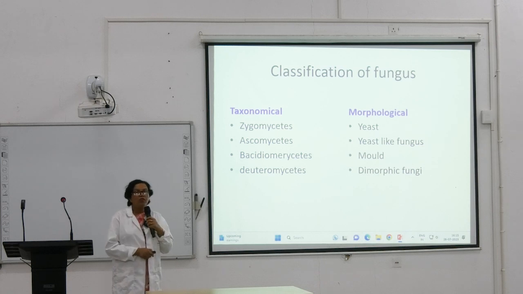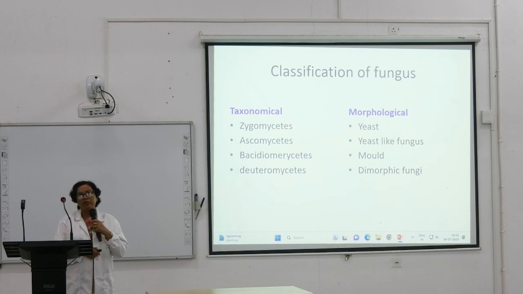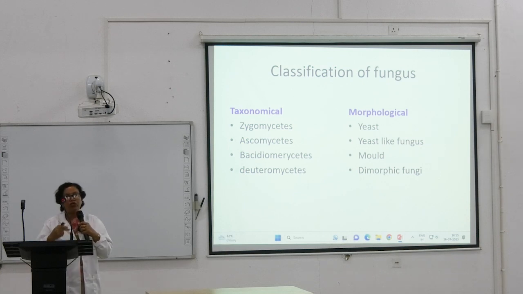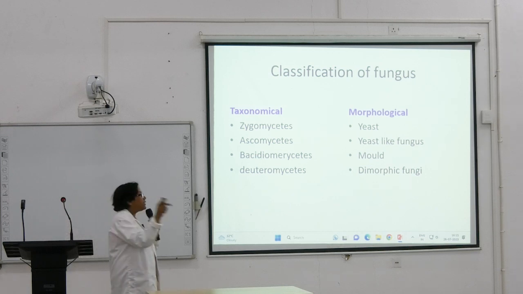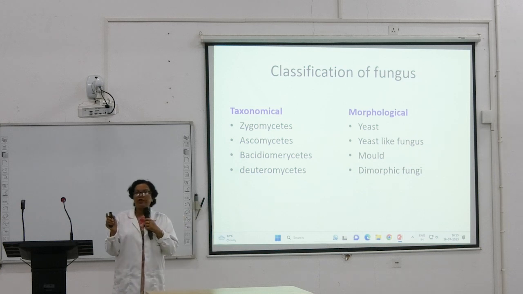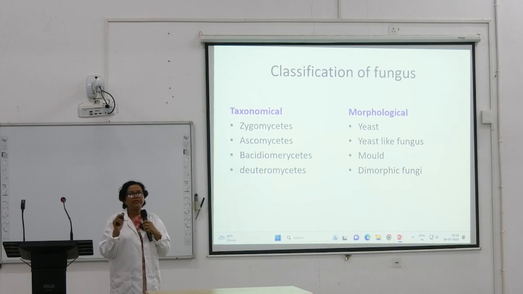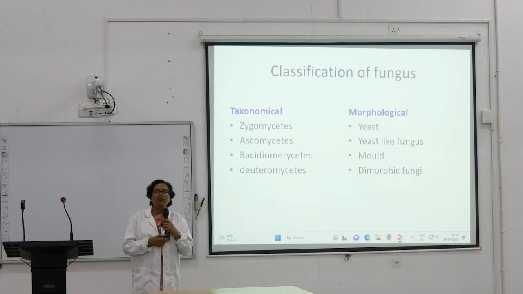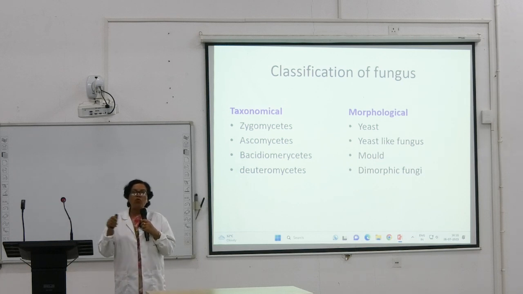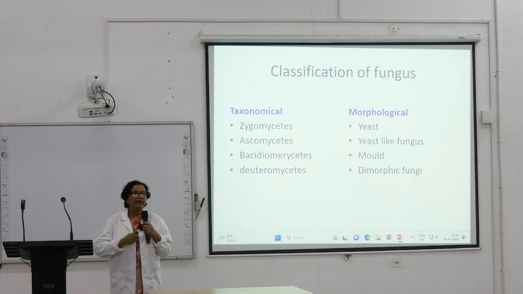Next comes mold. Mold means the branching stage of the fungus. Dimorphic, I have told, is the same fungus lying in two different types of morphology at two different temperatures. Again, keep in mind that dimorphic fungi are very important for short notes, as they cause so many diseases. Now, again for repetition, at 20 to 25 degrees centigrade it remains as mold or branching form. At 37 degrees centigrade, in an incubator or in the human body, it lies in yeast form.